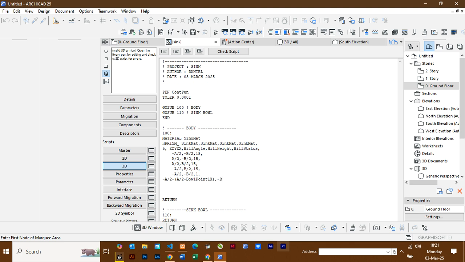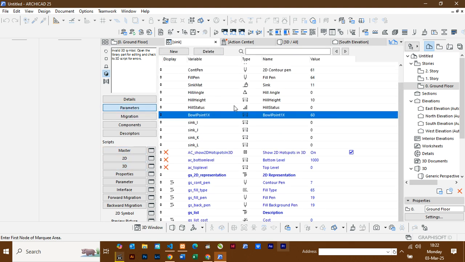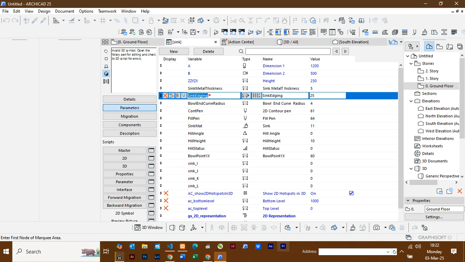That is minus b divided by 2 minus, no, when you have a minus at the start, you need a plus into brackets. That will be the 25. Sync edging times 2 because it's the into 2.